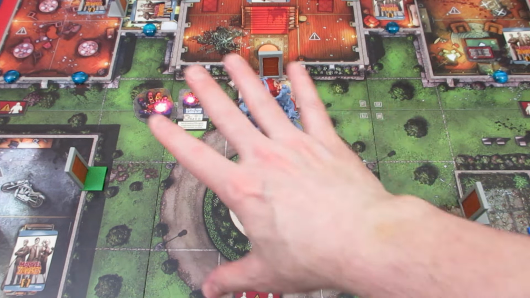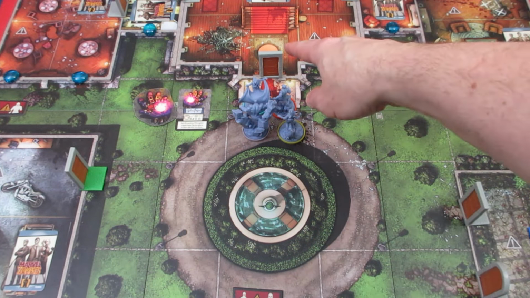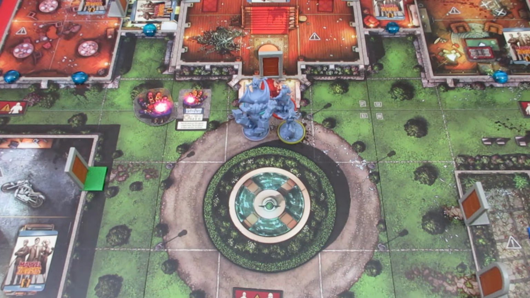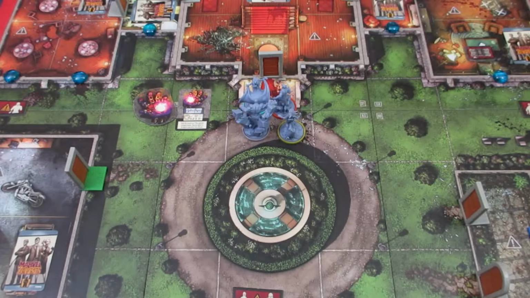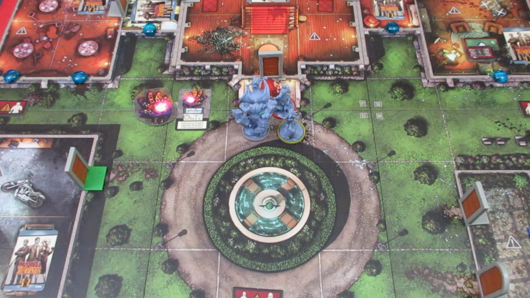So I have everything set up. I used my zombie side 3D doors again. And everything is set up a la the book, which is here, so you're looking at the map kind of sideways. And what is our mission this time? Well, let's read it. It says Hit the Road. It's a medium 60-minute mission.